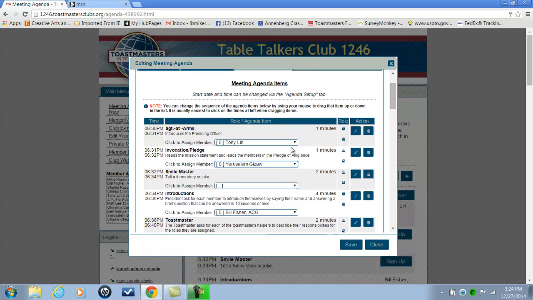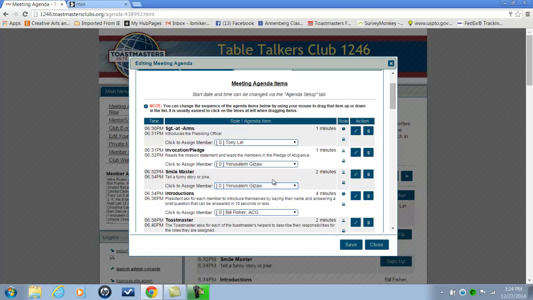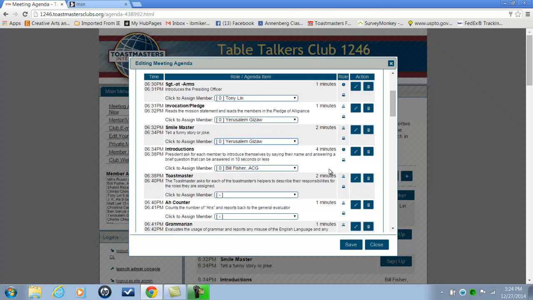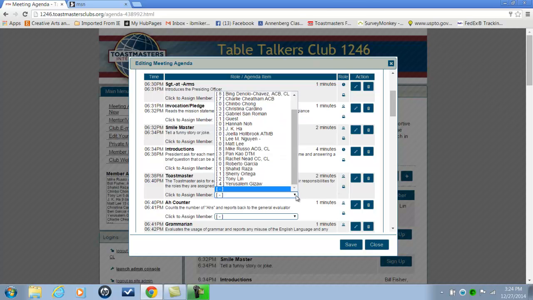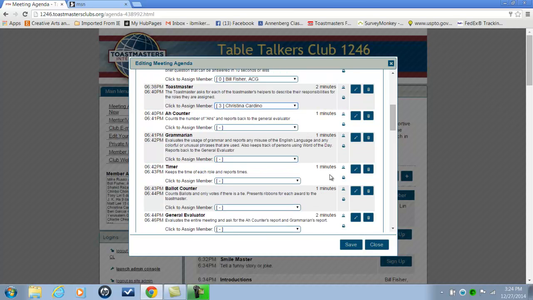And usually the person that does the invocation and pledge is also the Smile Master, so we can give her that as well. She hasn't done that. And Bill Fisher is a constant for this term because he's the president, so he's already in there. Now we need a Toastmaster, and as you can see, Christina Cardina has only been a Toastmaster 3 times, so we can give her that.